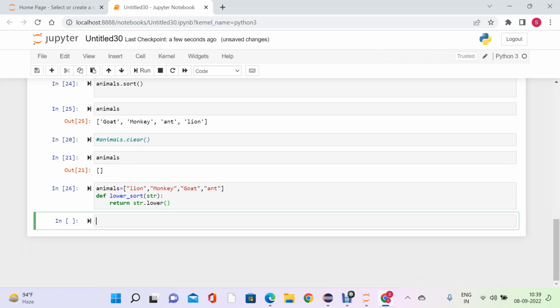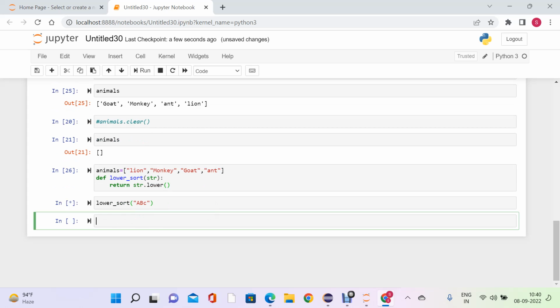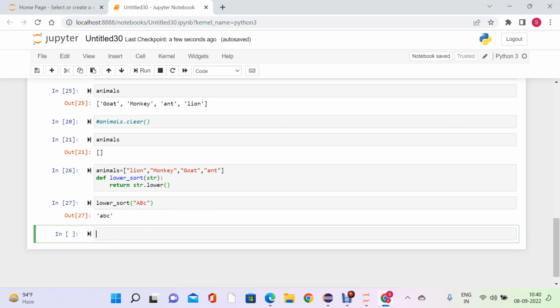We have to call the function, right? We have to call the function by the name of the function. The name of the function is the identifier which identifies the function. So I will have to say lower underscore sort, and then let me pass a string to it, directly a string, say a b c. Two characters are in uppercase, the third c is in small case, right? And you see I am getting a value because it is returning a value. Okay, it is not returning none, it's returning a value because here a return statement is there.